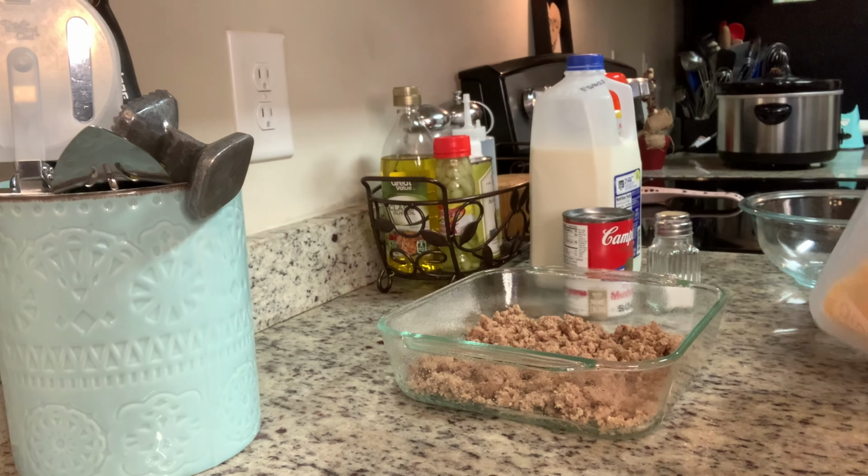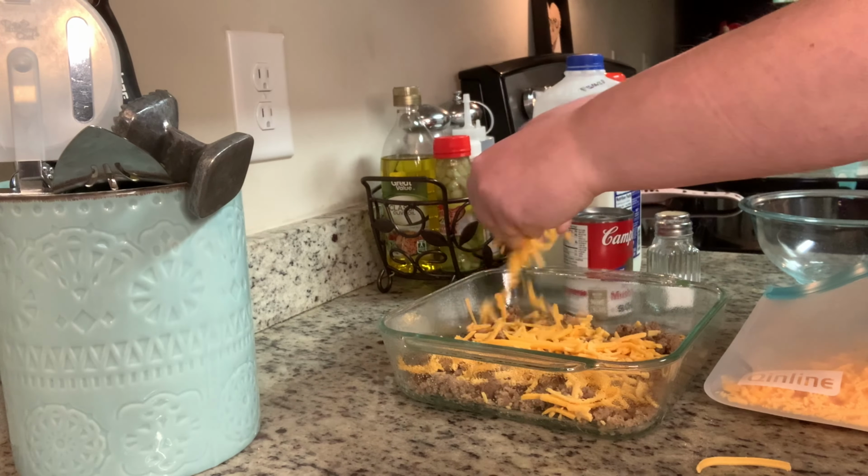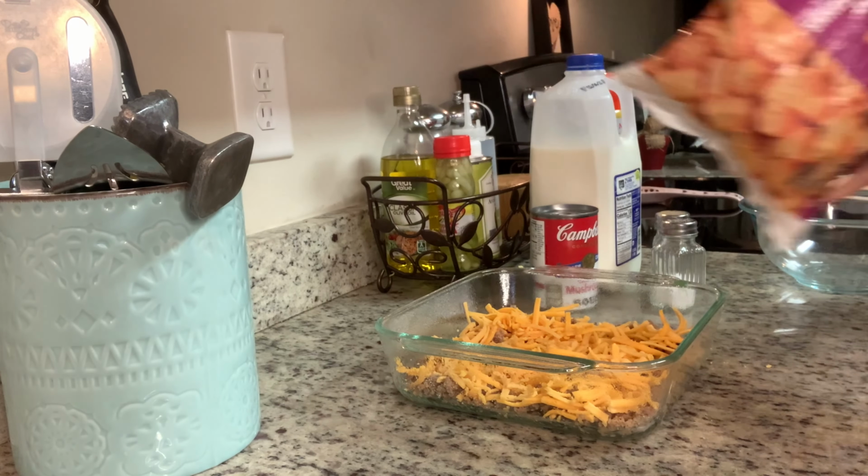Next, I'm going to add on my shredded cheddar cheese. Then I'm going to add on my tater tots.